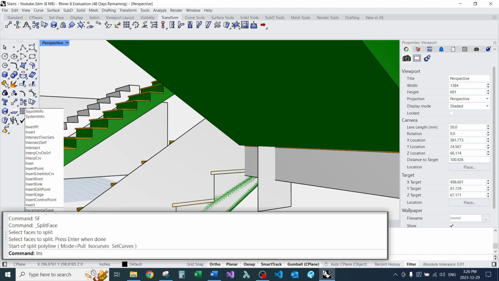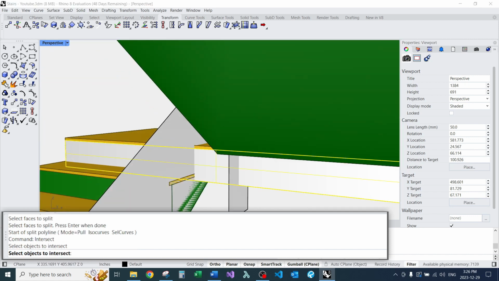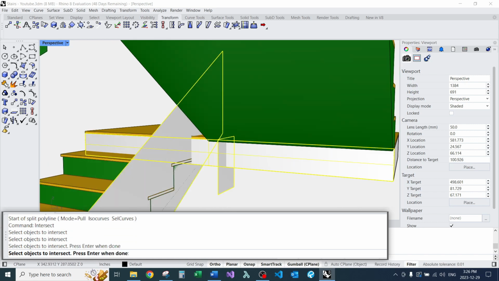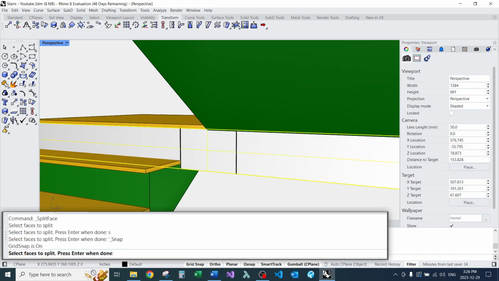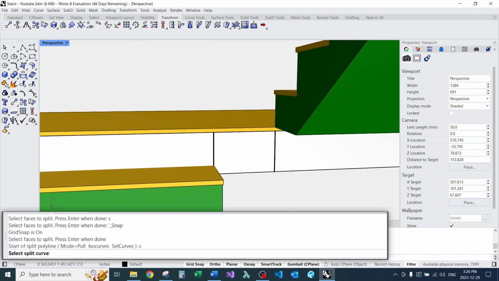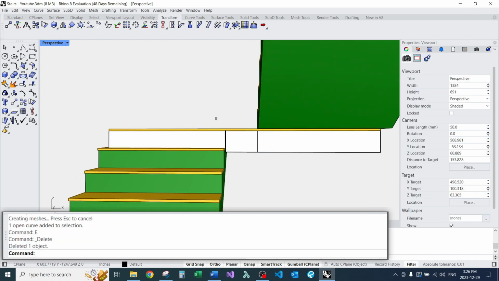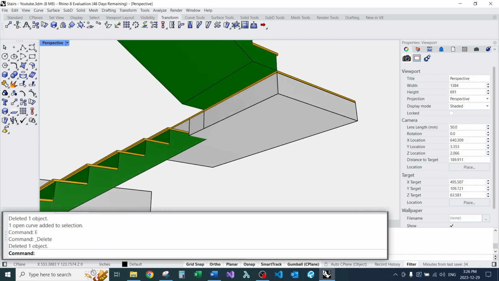The command wasn't working, but I'm using the wrong command anyways. So let's do instead intersect. That's what I really wanted to do. And once I spell it correctly, you'll see how good it works. I do Control Shift left click, grab that face, this and this, and do enter. There. Now let's do split face. Split face, select curves. See, that split the face for us. Okay, so now we're in business.